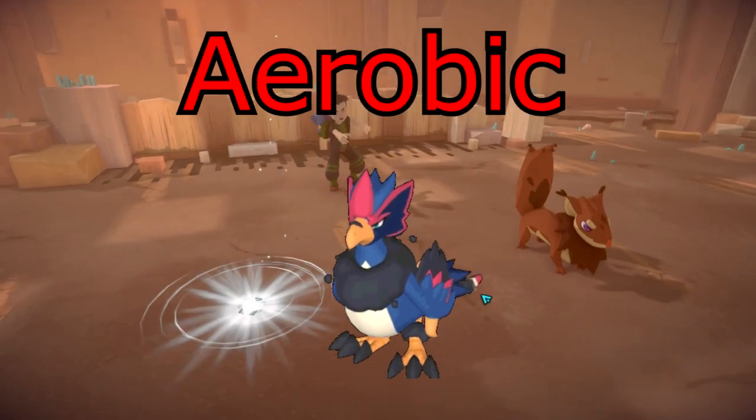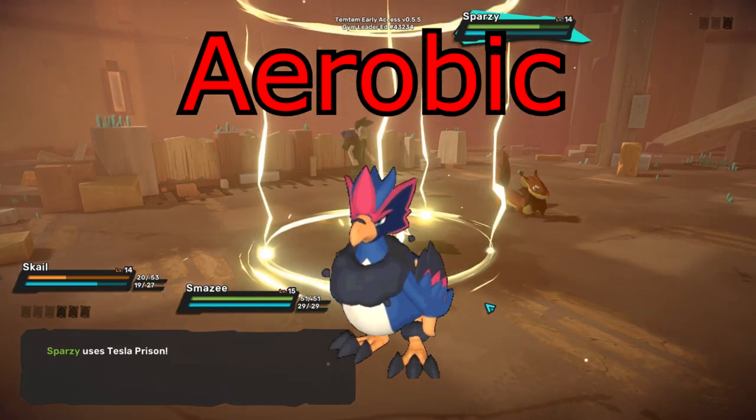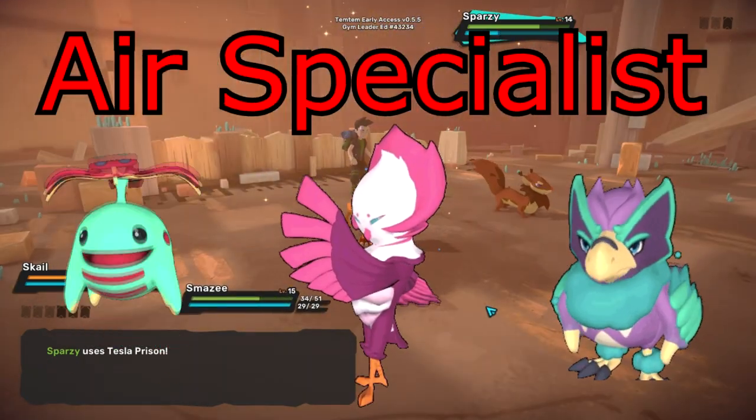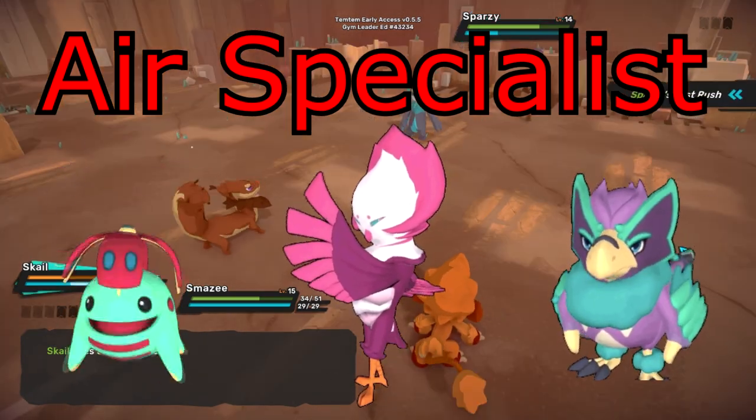First up is Aerobic. This causes the Temtem attacking with a wind type to lose special defense and gain speed. It can be learned by Volerend. Next up is Air Specialist, which adds 15% damage on all wind type techniques. This does stack with STAB. It can be learned by Saku, Barnshee, and Zephyra.